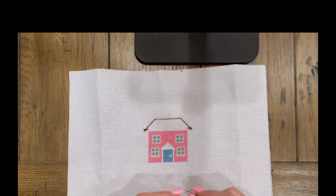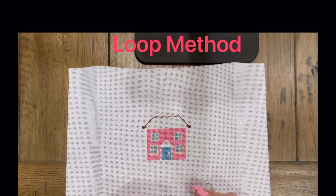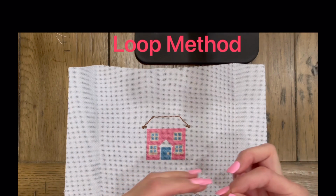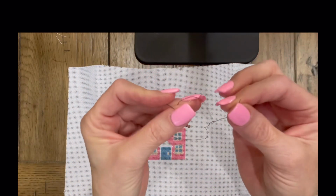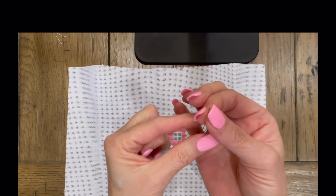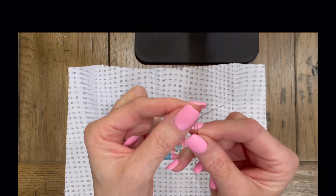So I tend to use the loop method when I begin my project. So let me go ahead and show you that method first, and then I will also show you the tail method so that you have two options when beginning. So the first thing that I do is I go ahead and cut a piece of my floss, probably 12 inches. Then what you want to do is you want to take the two ends and bring them together. So there are my two ends, and I want to bring these together.